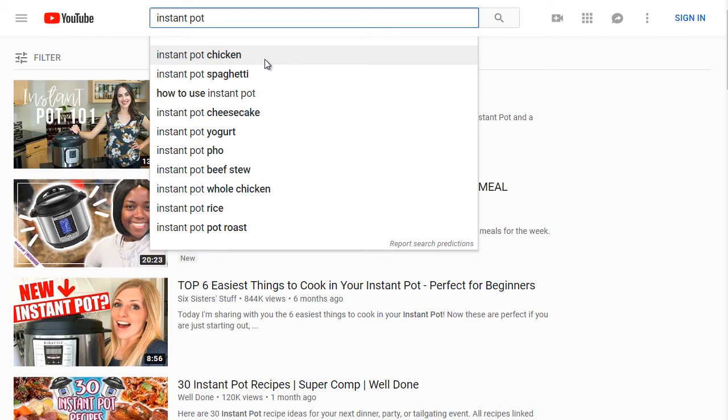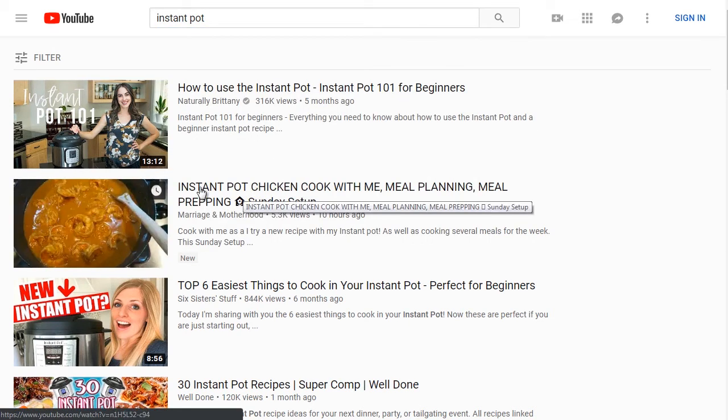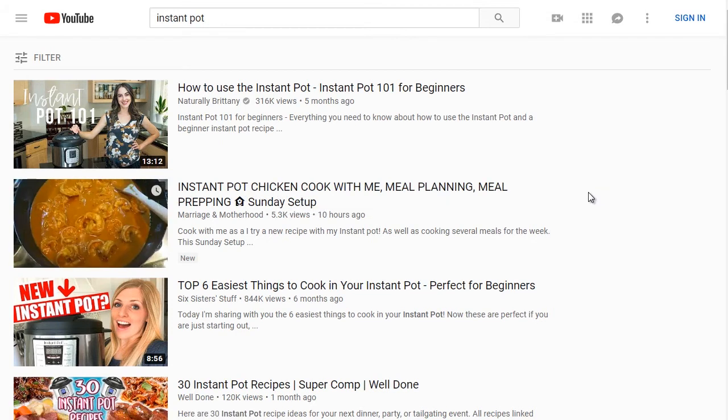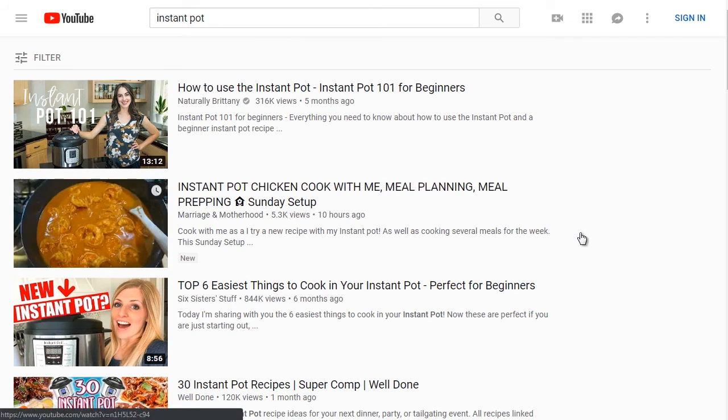So in other words, if a lot of people are searching for these keywords, then they'll show up in the drop down menu, right? So Instant Pot chicken happens to be a very highly searched term. And take a look at this. This one is related to Instant Pot chicken. So that means there's a lot of people searching for Instant Pot chicken. And that might be why this second video is ranked so high.